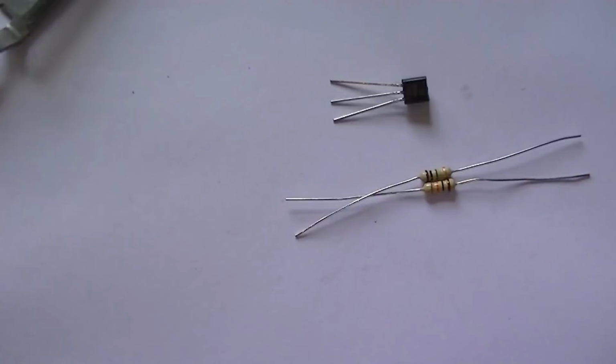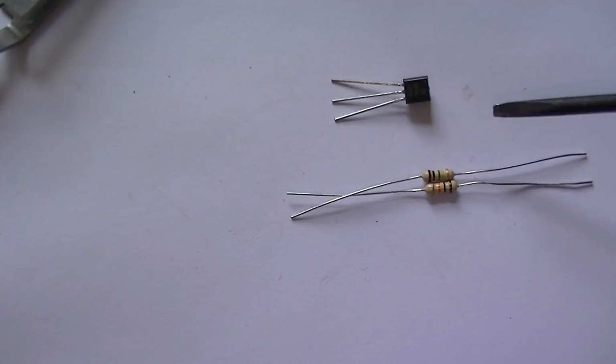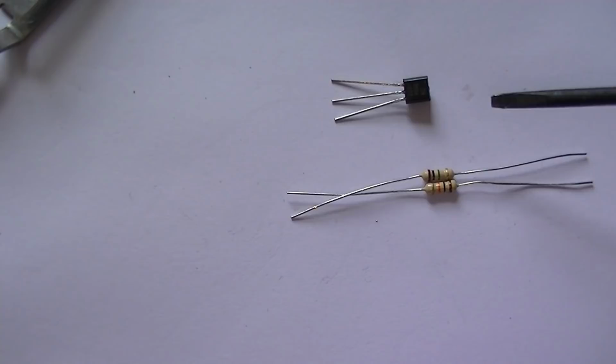Okay, next stage is attaching the two biasing resistors to the audio amplifier. So we've got R3, the 10k, going to the collector side of the transistor, the audio amp, and 1M, which turns the transistor on. That goes from the bottom of the 10k, which is here, and goes straight to the base.